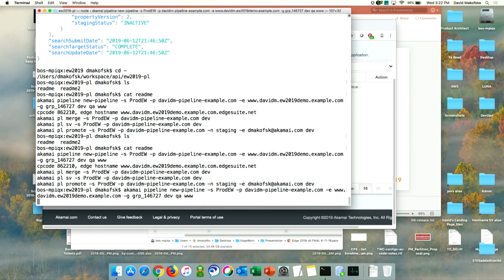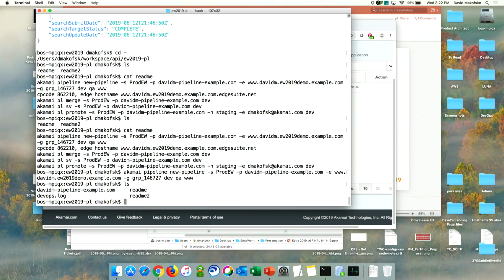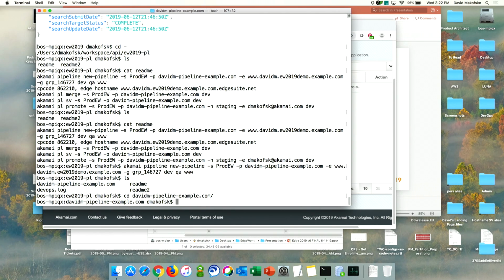So I'm going to go ahead and kick that off. And what this is basically going to do is take the template config that I have, convert it to JSON, and bring it all down. It's actually going to chop up the JSON, which I'll show you in a minute, to make it more manageable. All right. So now I've got a directory here. I'm going to go into this directory.